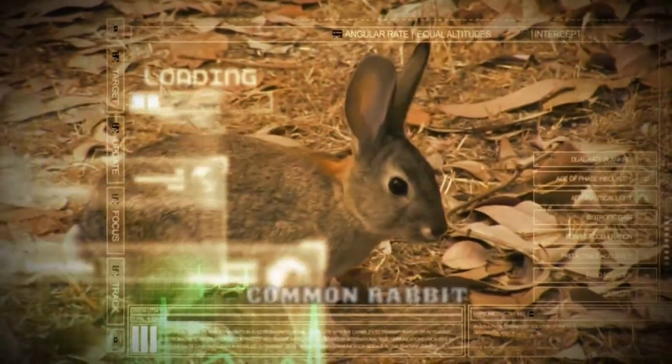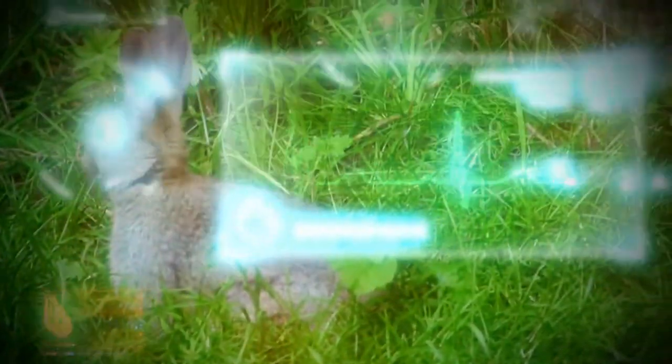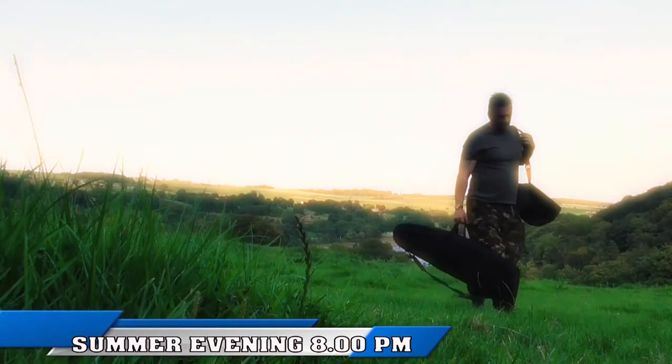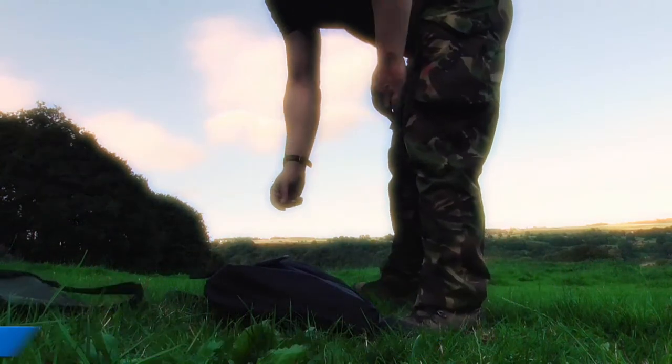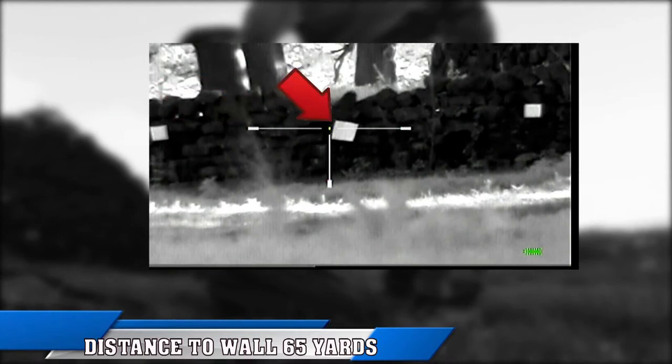The next graphic I'm just going to try and show you the comparison with the doubler fitted — with and without — and how much magnification you do get. Now make your own mind up if it's worth the investment to go the 1.7 doubler route. Three white cards, strategically placed, just trying to show the magnification gained, and also show how much the doubler narrows the field of view down.